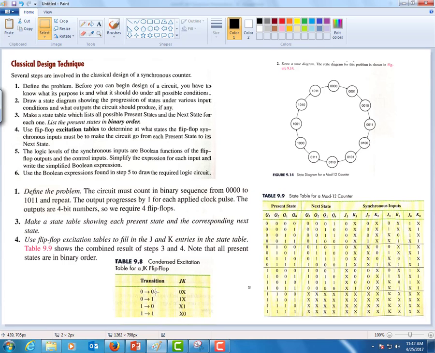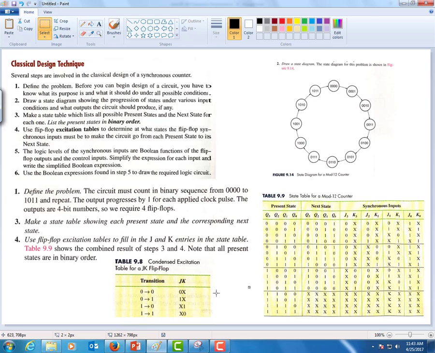A 0 to 0 transition is 0x. Hence for flip-flop 3, for this transition, J is 0 and K is x, so it's 0x. You follow this method to fill in the entire table.